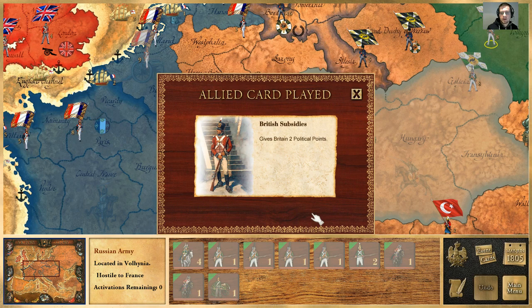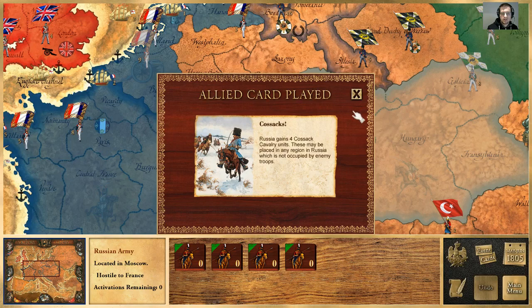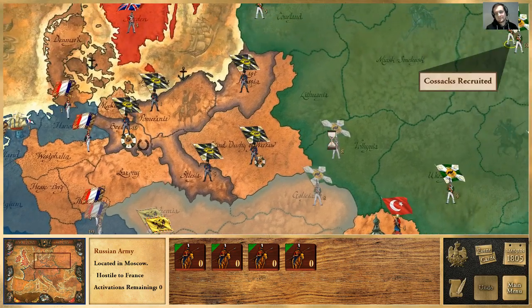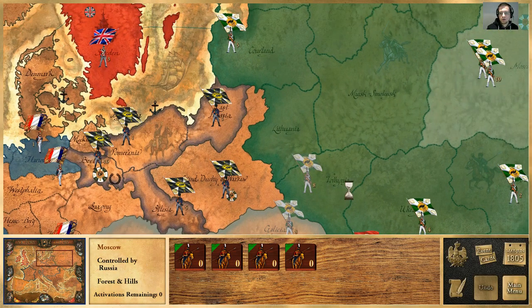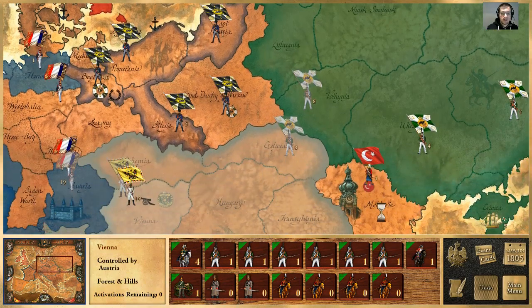You could see the Austrians and the Russians moving, and now you can see the British AI. The way the game works is that basically your main enemy is Britain, and they are the ones playing cards to influence happenings. The rest of the great powers are basically third parties that can be, as I mentioned, influenced by both you and Britain. So Britain is now getting 2 political points, and also playing a card which gives extra Cossack units to the Russians. Right, that's not particularly good, but they need to be placed in Russia proper, so it's going to be a while before they become a problem.